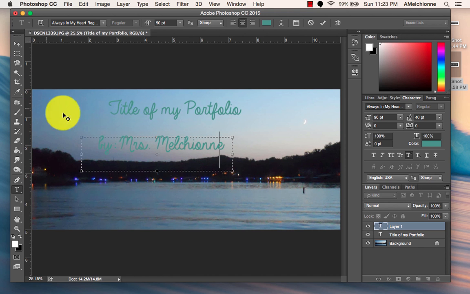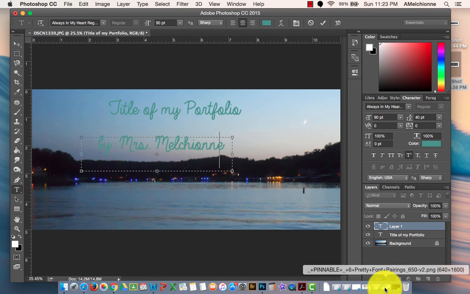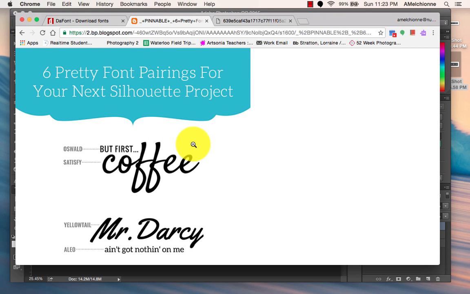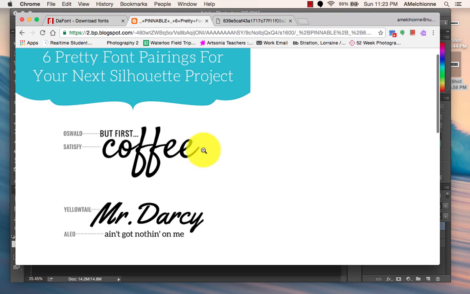Okay, now a couple things going on here. This color is horrendous based on the rest of my image, so I will obviously need to change color. I will need to change the font size or maybe the font style. Okay, so a couple things to consider when choosing your font. You want to come up with some cool pairings. Okay, so maybe your main font for your title is sort of script and decorative, and then you pick a simple sans serif font for your name. It creates a nice contrast and also balance.